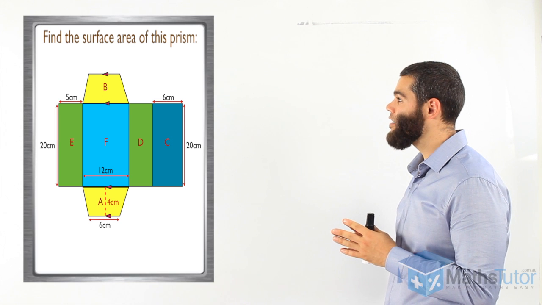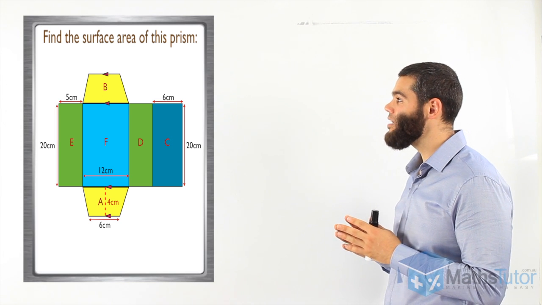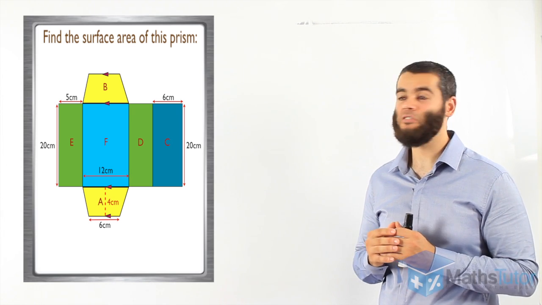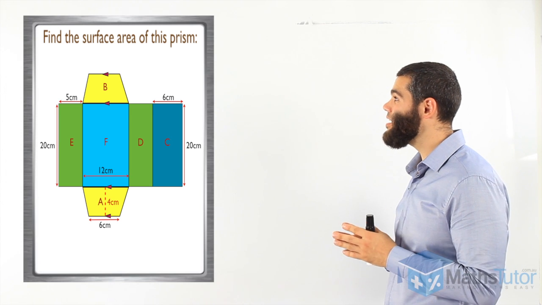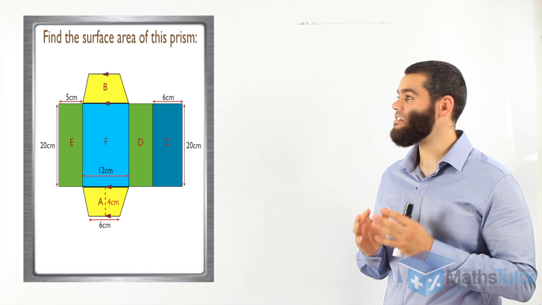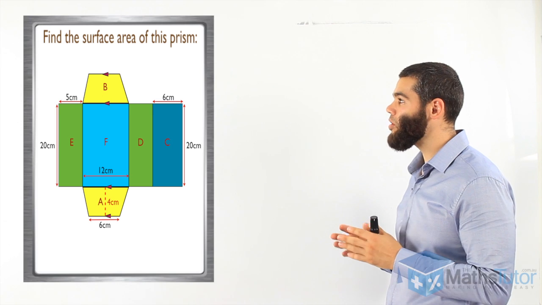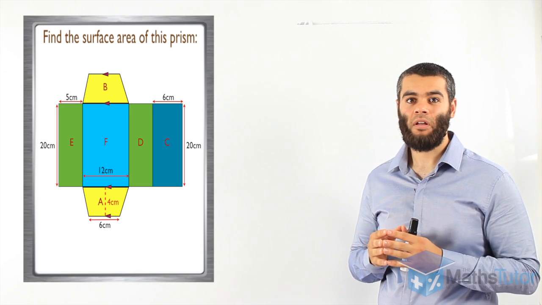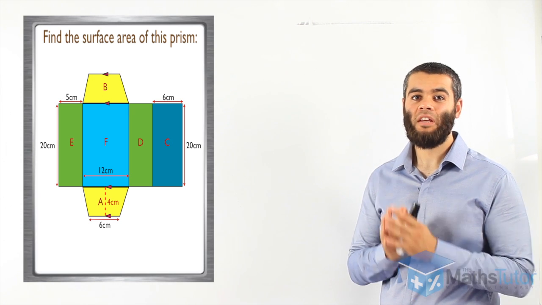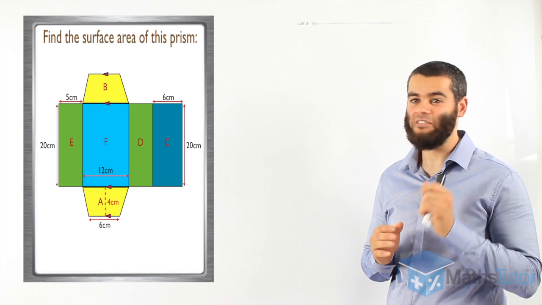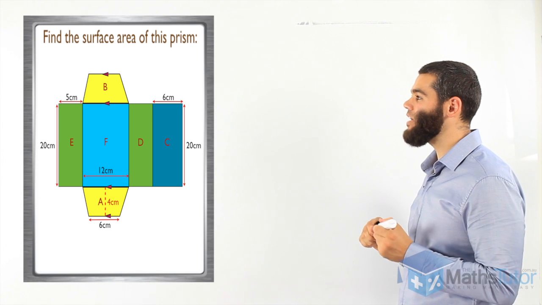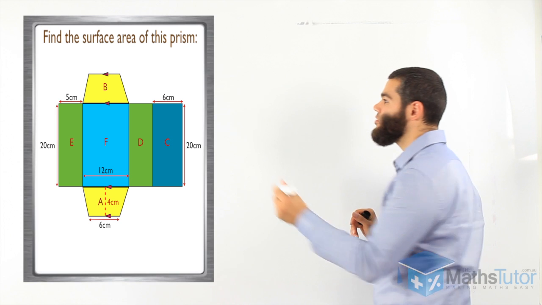We also have face D and E. They are also the same size. They are the sides of the trapezoidal prism. Face C is the top of the trapezoidal prism, and face F is the base, it's the bottom of the trapezoidal prism. Now we've got to work out the area of every one of those faces and then add them all up together. Let's do that. Starting with the trapeziums, we have face A and face B. We'll start with face A.